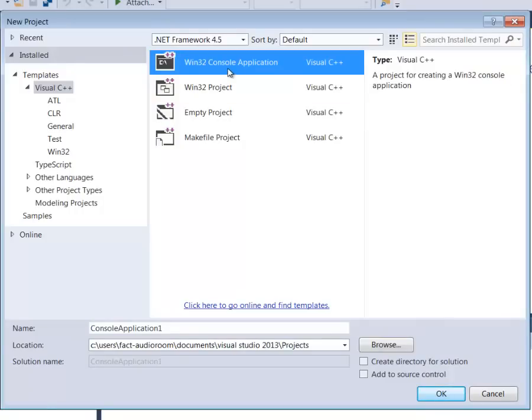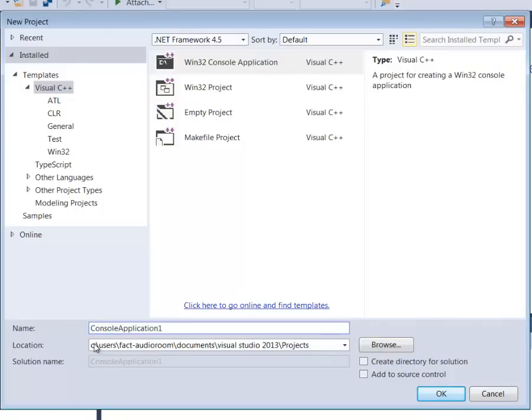And so we click Win32 console application, and then generally we'll want to name it something a little bit more explanatory than Console Application 1, or a little more descriptive. But in this case, we're just creating a project to see how it works, so we're going to go ahead and leave that as Console Application 1.